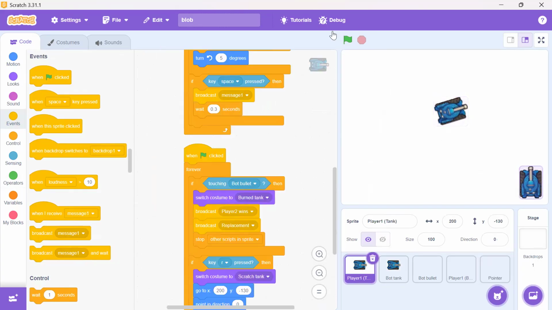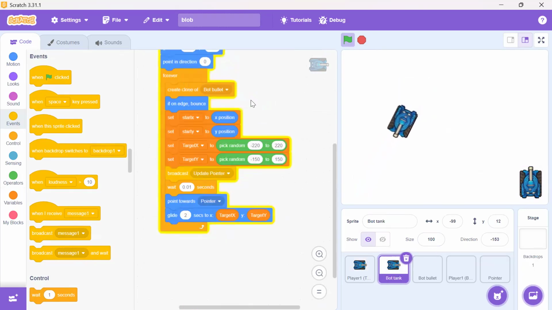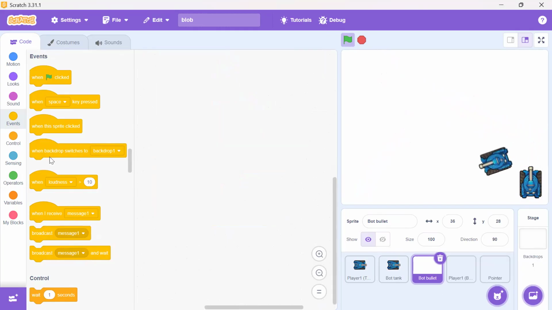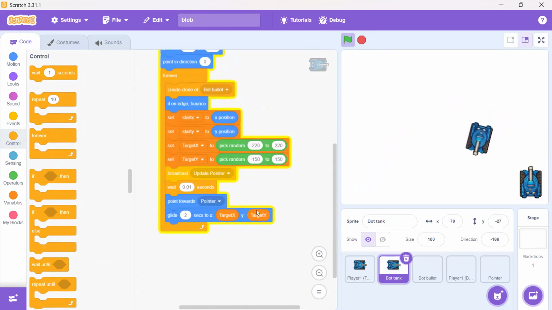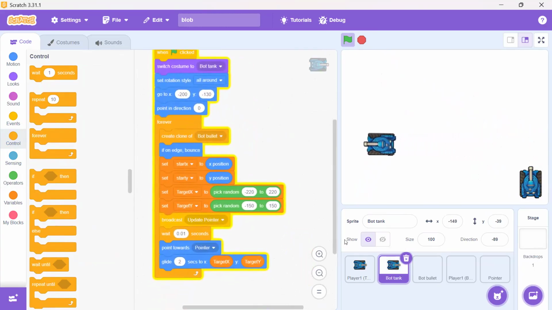There we go. Now, as you see, when it moves, it'll actually move in the same direction as it's pointing, instead of pointing somewhere random and actually moving somewhere random. Now we could get on with either the bot bullet or the tank's bullet, but I think we should do the bot bullet first. All right, for the bot bullet, as you see in the bot tank, we even actually created a clone of the bot bullet.